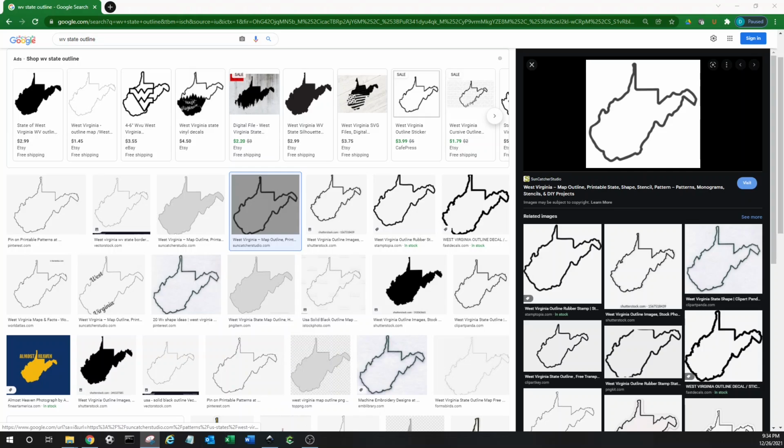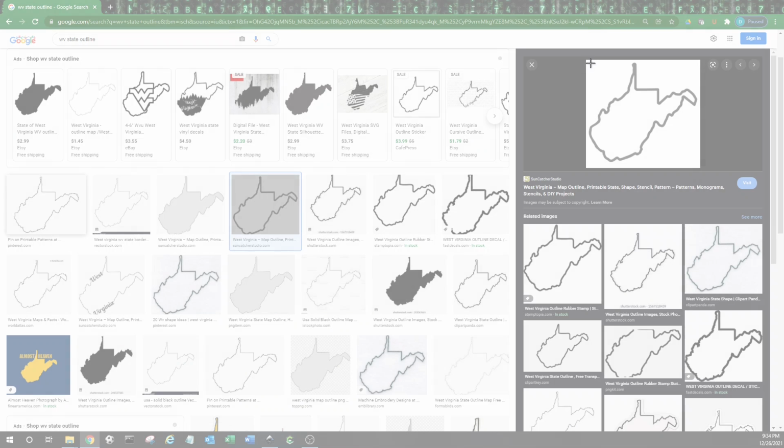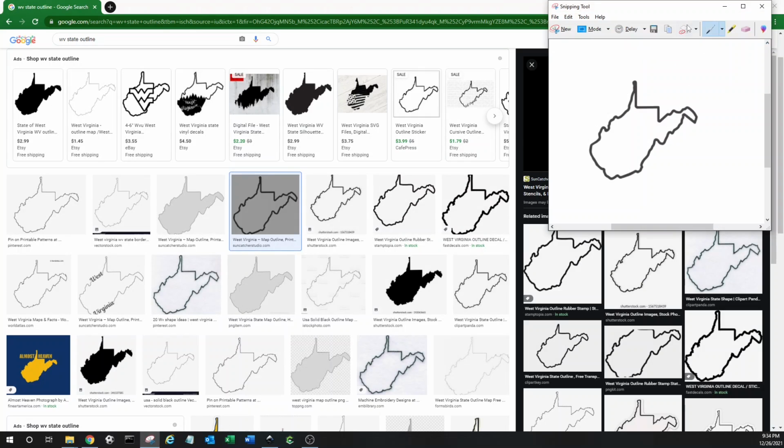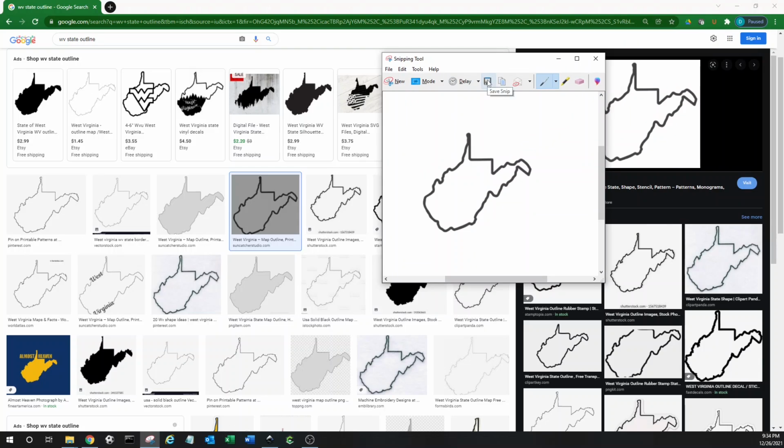It's not really something special, but if it's a specific image that's licensable, I'll try to go find one. I usually have a couple sites that I have accounts with that I'll go try to find images. But if it's something very generic like this, or something from like a public website, I'll usually try to go there first. But for this, I'll just use the Windows snipping tool, highlight that and get it saved as just a basic image.